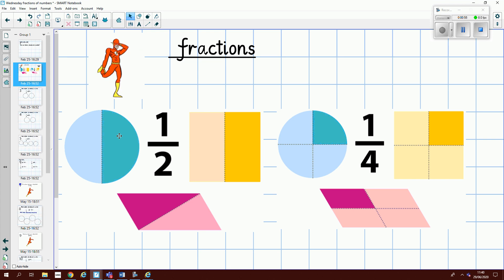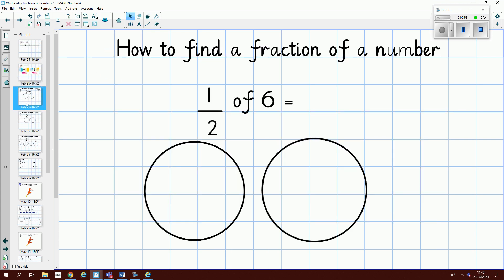I'm going to model finding half of an amount for you. This number sentence says one half of six. If we look at the fraction, we have two numbers here. Now, this bottom number we call the denominator, and this top number we call the numerator. To help us find a fraction, we first look at the denominator. This is our bottom number, and it is two. So it's fraction half and our denominator is two. We need to have two groups to help us find this fraction. And here are my two groups.